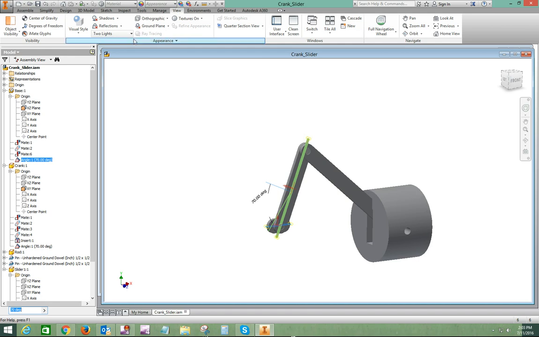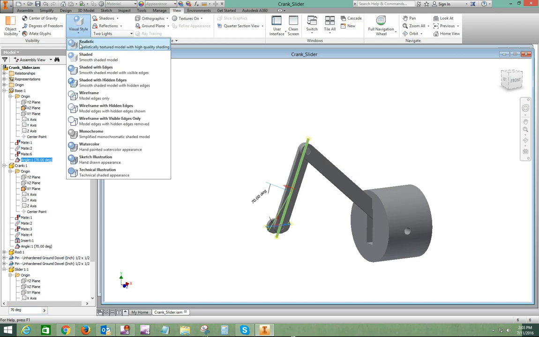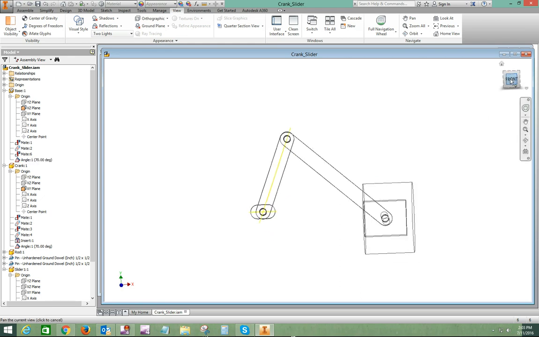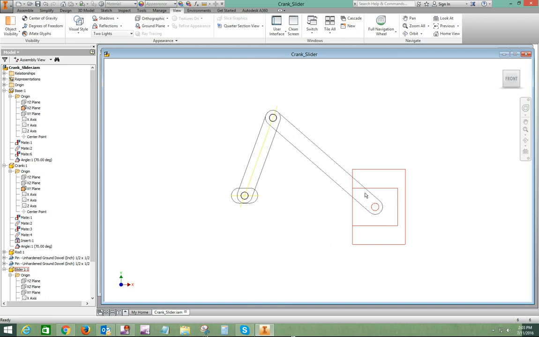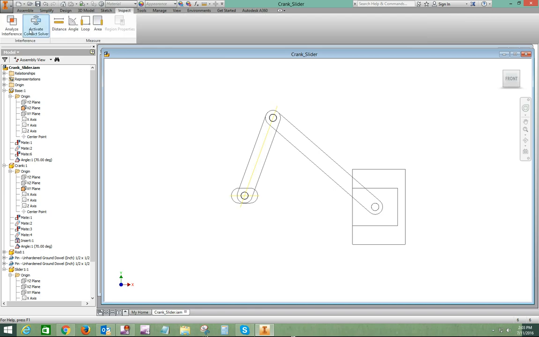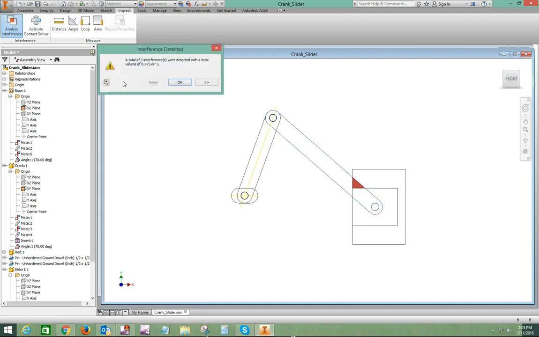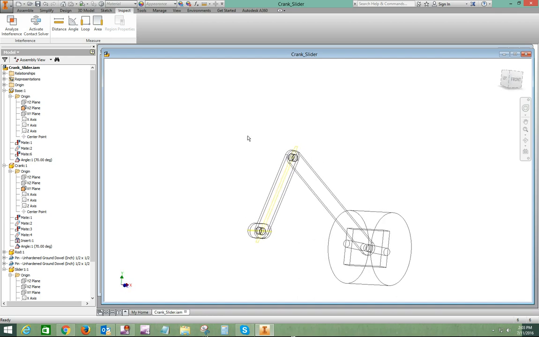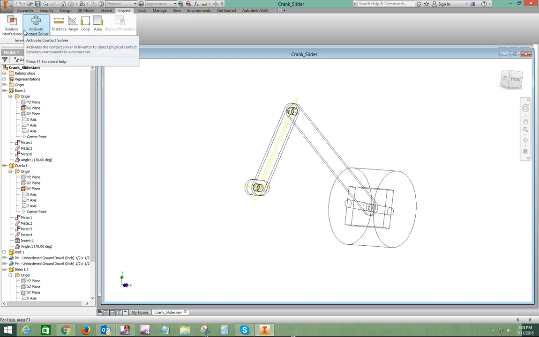Which brings me to another thing that we can look at, and this is just kind of an intro thing to you. So if we go to view, and we're going to change over to a wireframe, okay, and let me flip to my front view. Now it's quite obvious that we've got interference there, but one way to do that, on the inspect tab, if you go analyze interference, you can define your parts. And it's quite obvious that we've got interference on this one, but if you have a model where you can't see or it's hard to tell because it's very complex, that tool can help you a lot.